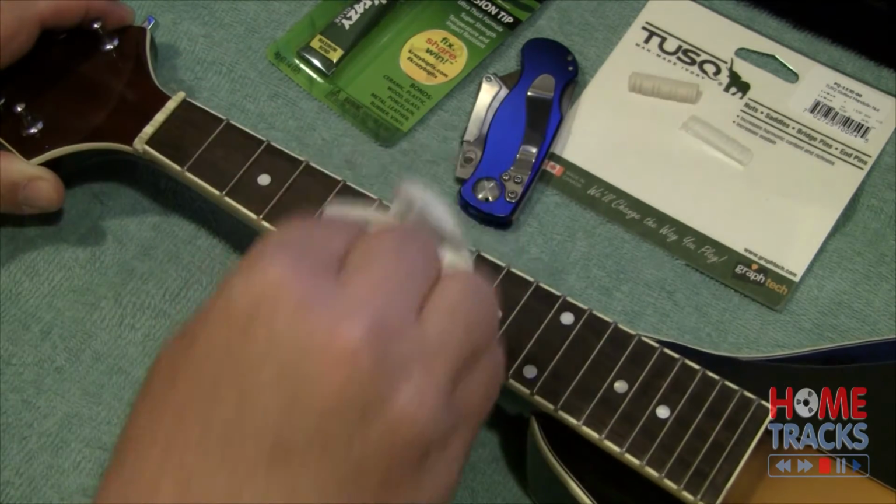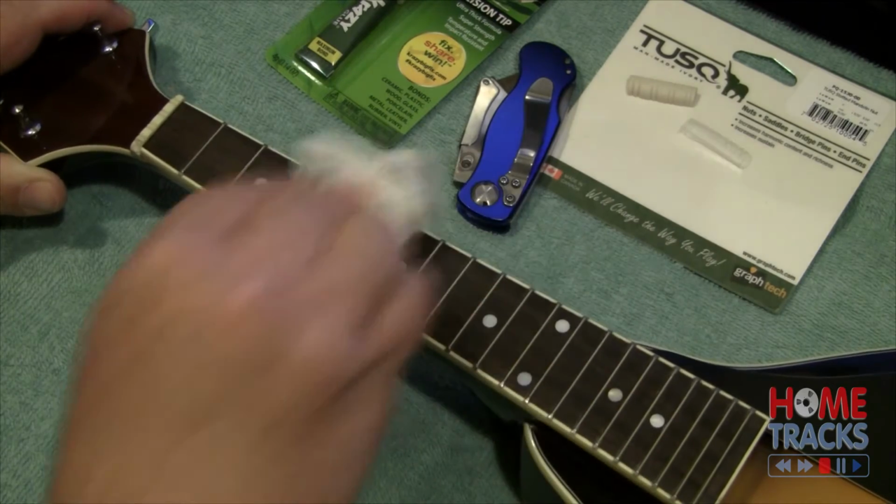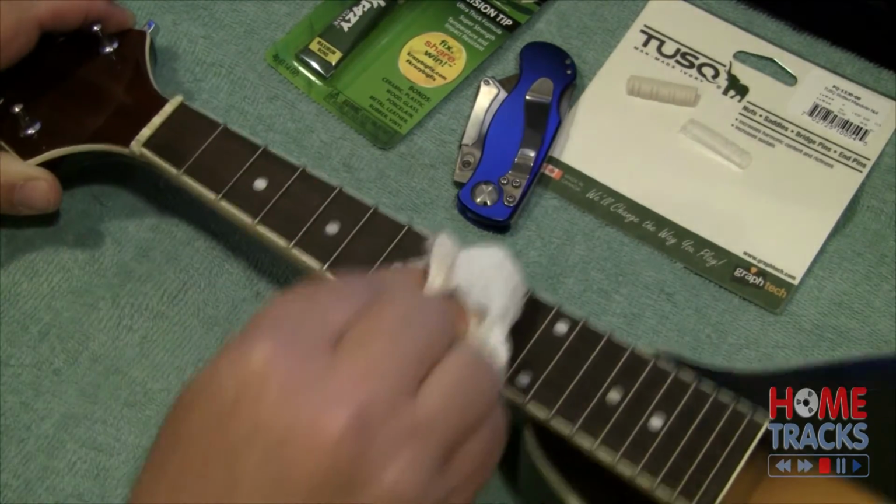Well, you could smell the oil, but you could see the fretboard. I mean, I don't know if you can see it on the video, but I could see it here. The fretboard's definitely cleaner. It's looking a little bit darker and nicer. It'll just help preserve it.